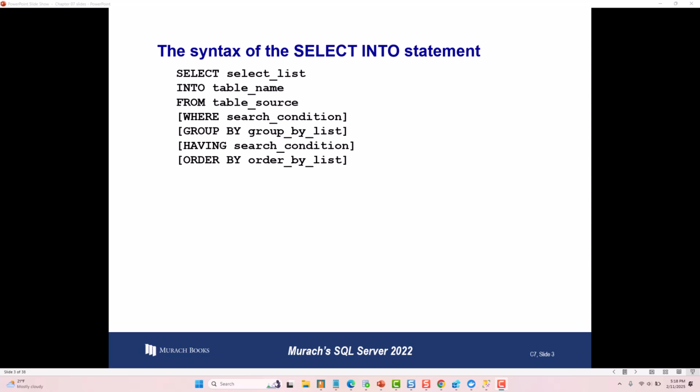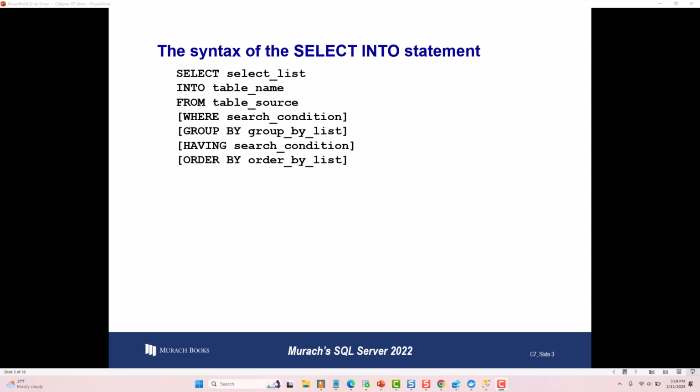This is Jenny Kunkel, and in this video we're going to take a look at the select into statement. This is where we can create a table based off of a query. It's going to use those query results to generate the columns and create the table based off of the table name we specify, and it's going to have all the information that would be in the query results set in the actual table itself.